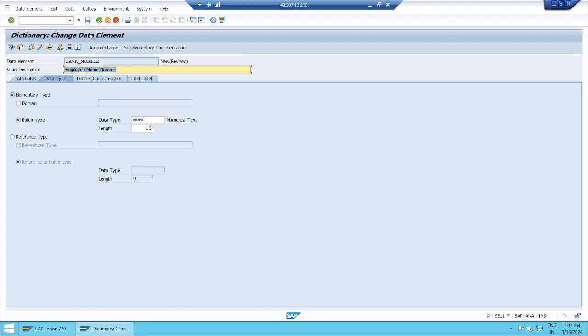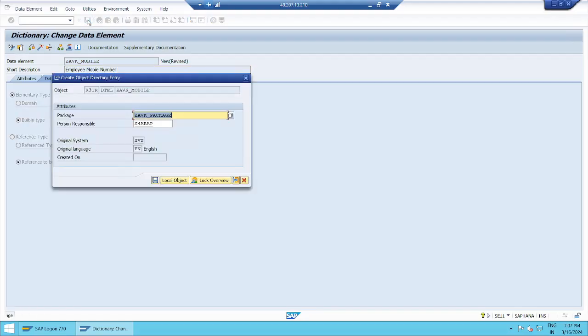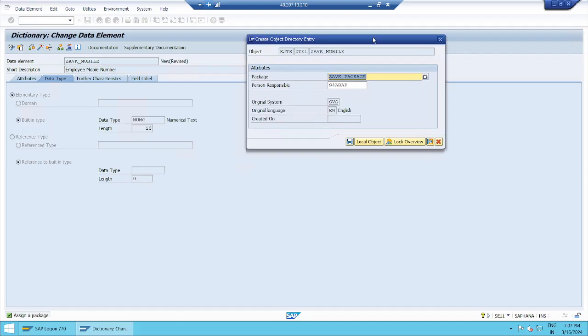Otherwise, if you click on save, you have to observe one thing: always observe at least one time, slowly, what object you are going to. Yesterday it was TABL. This is your DTEL. DTEL stands for data element. This data element you are creating.